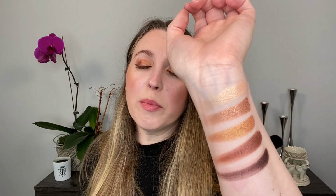And one of the things that's nice about this formula is these are pretty opaque shadows. You can put them on top of each other and you can completely disguise whatever color is below it if you kind of pat it on.